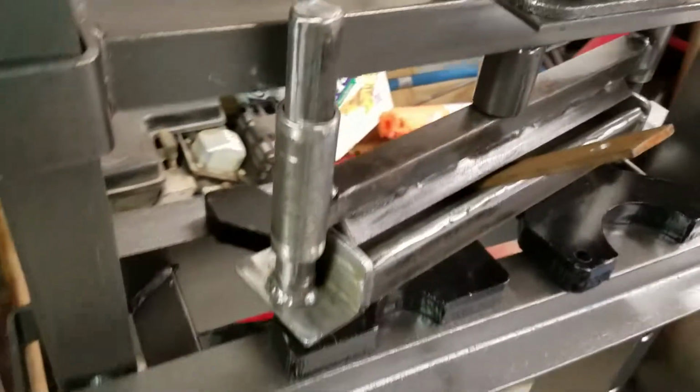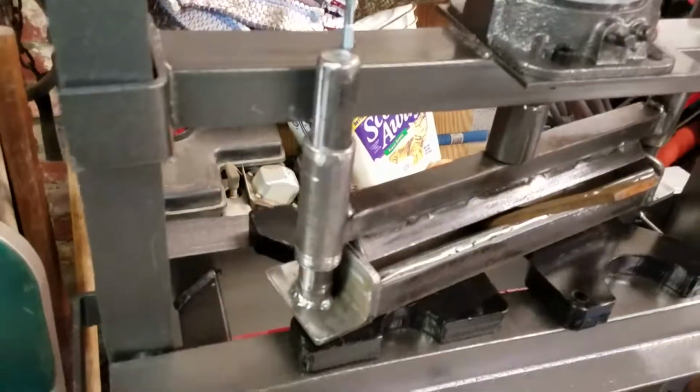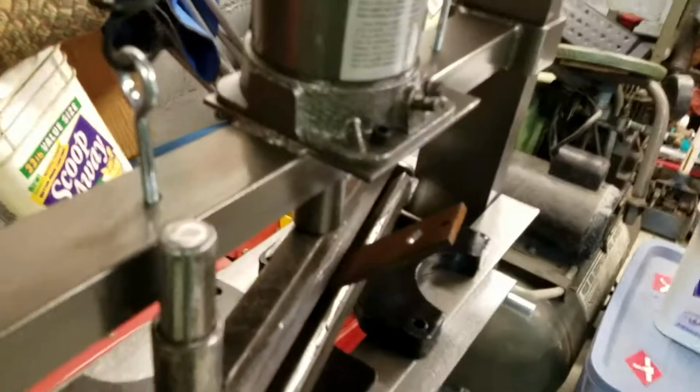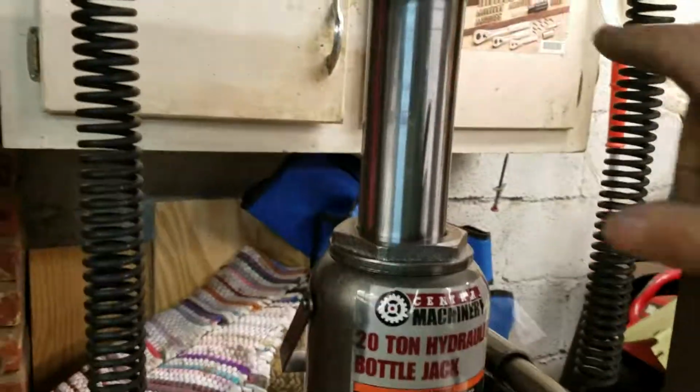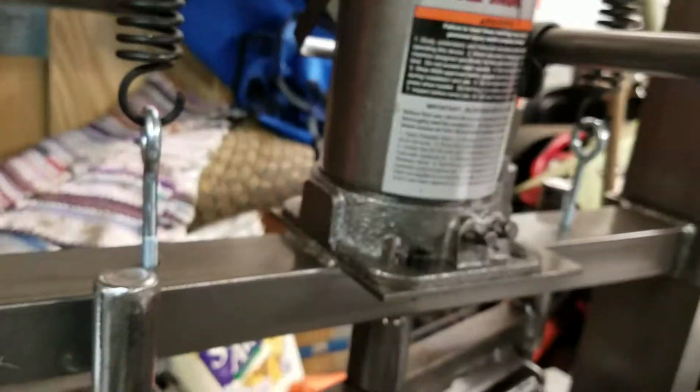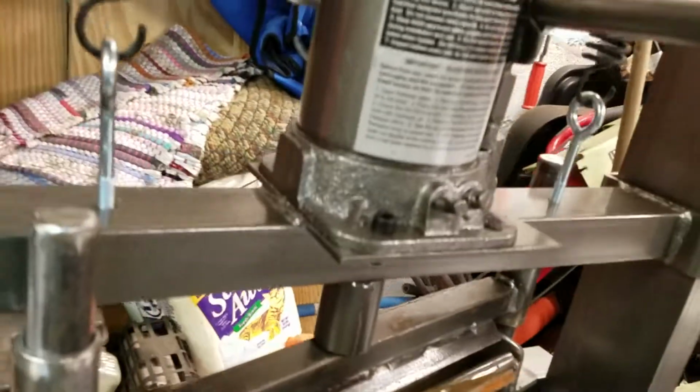I think that's probably all the way. I don't know if it's lost the reach of the jack or if I'm all the way 90. All the way to the bottom. No, I don't know. We'll see. We'll take it out of here.